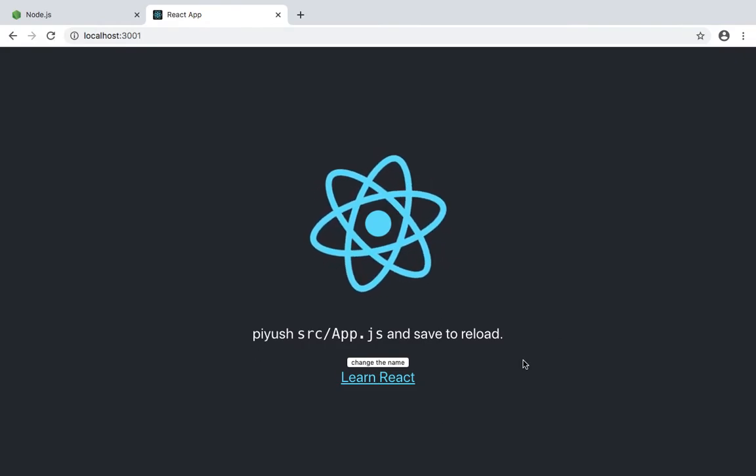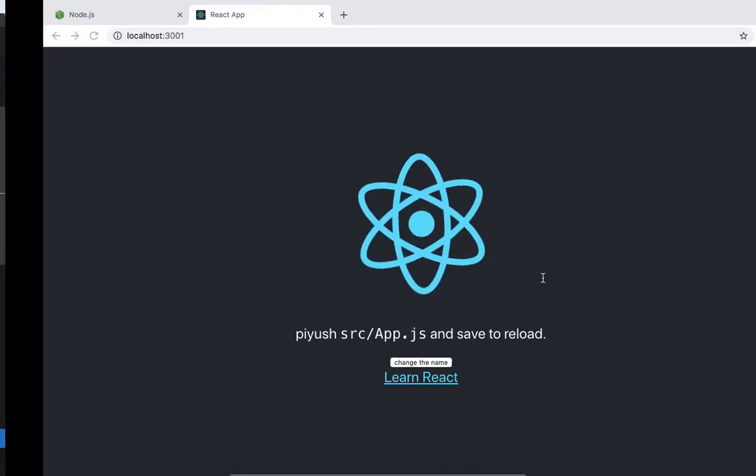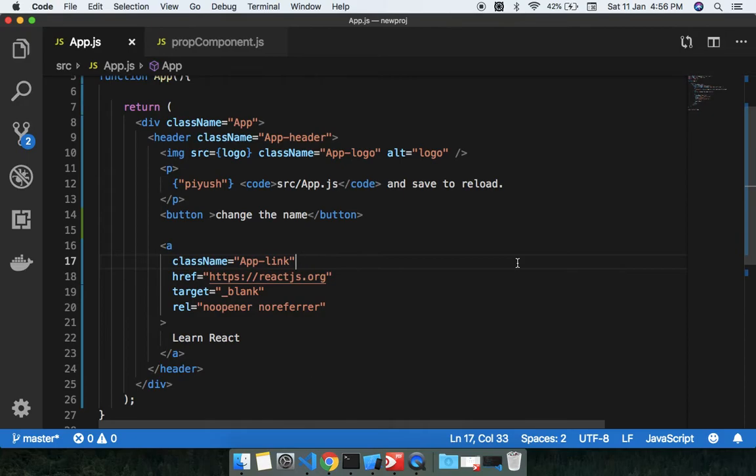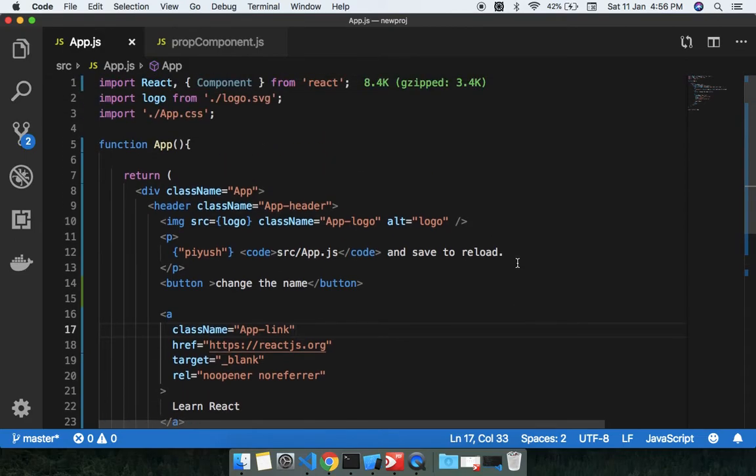You can see this name, right? Because I'm using the function, I don't have any way to set the state or do any type of state operation, because I don't have any state here. But I can pass the prop. I can pass the state as a prop into another component, which is the class based component. But if I don't have any class based component and I have only the function based component, then how can you maintain the state? You can maintain the state using hooks only.